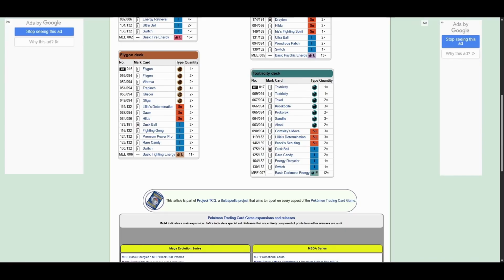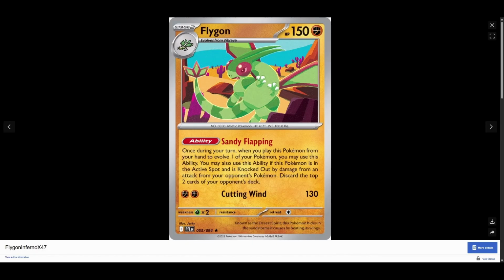For those of you that are curious, we've got it on the screen right now. This is Flygon, and the big idea behind it is that it is kind of a mill deck in a way. Once during your turn, when you play this Pokemon from your hand to evolve one of your Pokemon, evolving one of your Vibrava, or Rare Candying a Trapinch, I think Rare Candy's in this as well, you can use this ability. This ability also works if it's in the active spot and knocked out, which is discarding the top 2 cards of your opponent's deck.